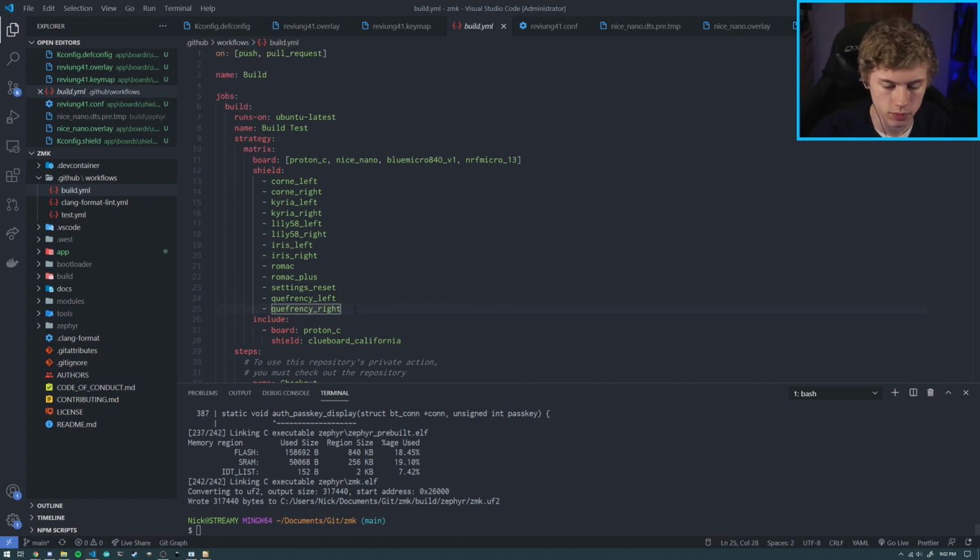Actually, let me see if I can use my keyboard. Shoot, this is going to be hard. Space? Yes. Reviung. Oh wait, it's alphabetical. R-E.